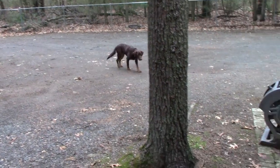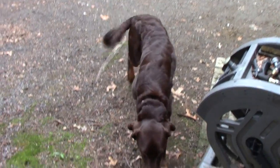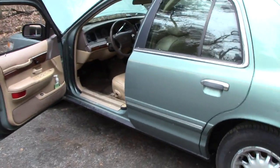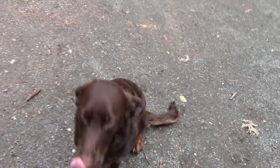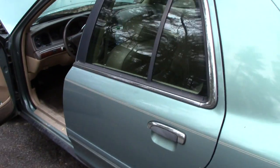Hey, Bodie. Bodie's a good boy, usually. Let me show you what Bodie did. Well, first of all, I put Bodie in a car a few months back, and he always likes getting in a car. I guess he figures if I'm going to go somewhere, he's going too. All right, stop. Stay, sit. He's a good boy. So, anyways, I put him in a car, and he was a little agitated.